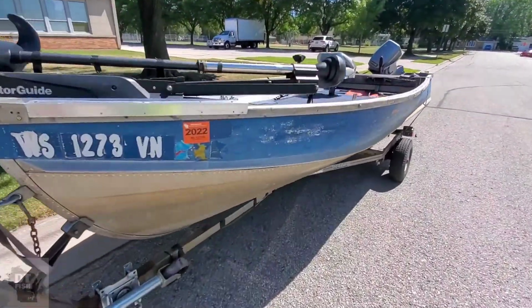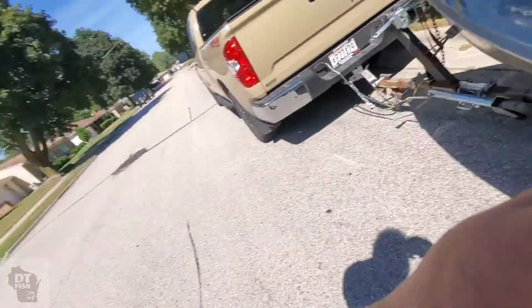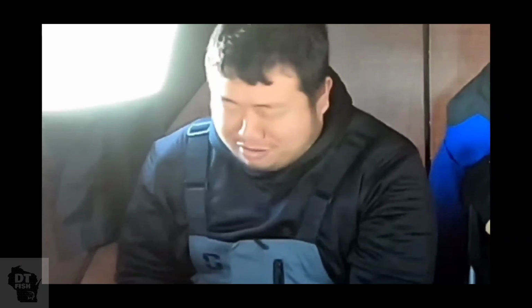I know it's been a while since I've recorded and made a video, but today I'm going out fishing on my boat here. This boat I built this whole deck for. The boat was given to me by my buddy Imma. Bro!